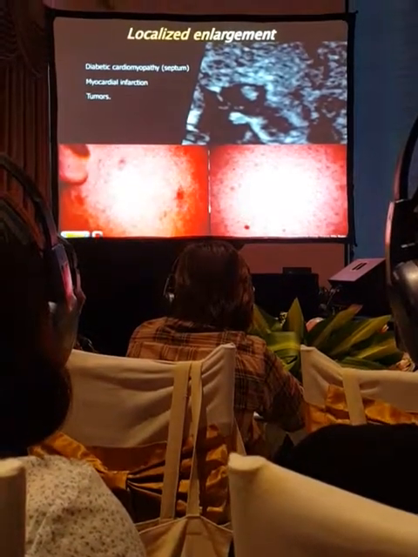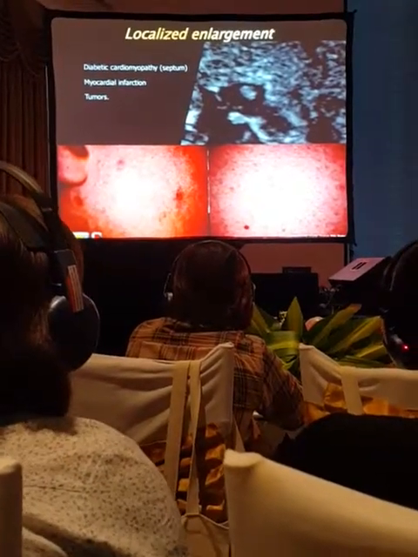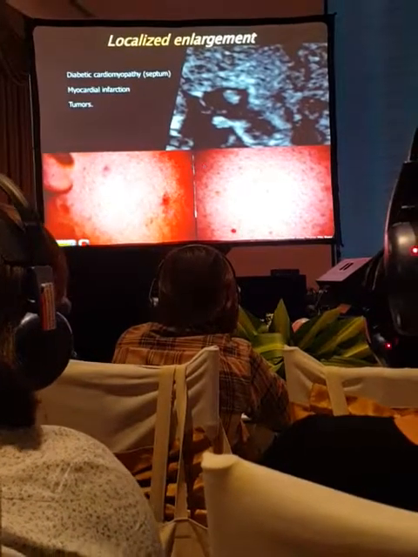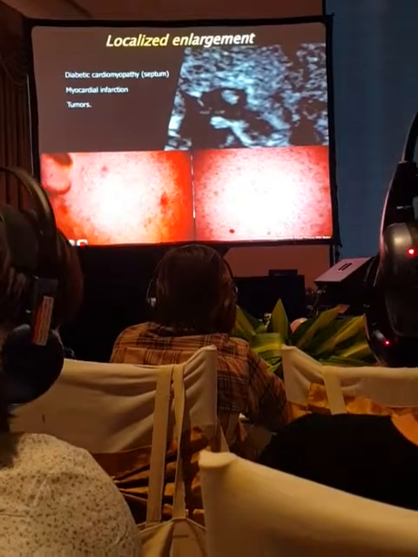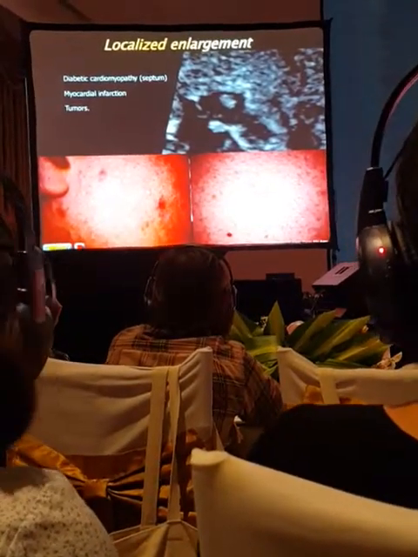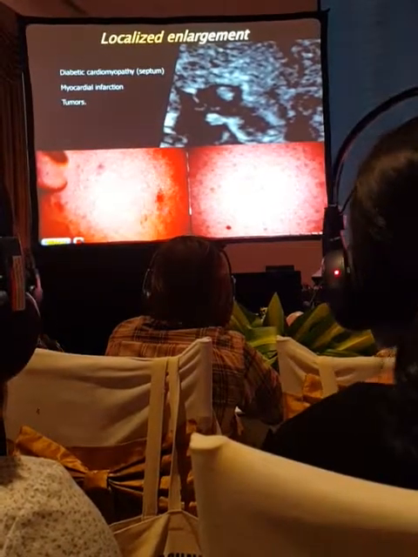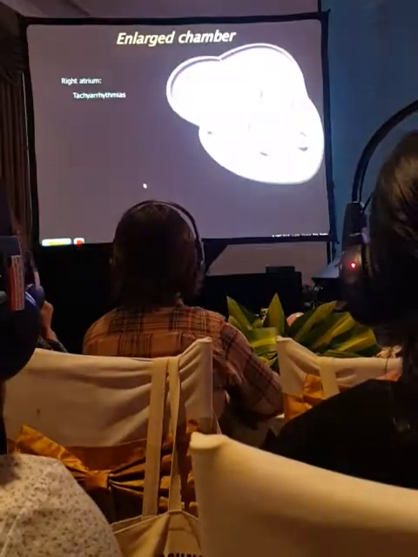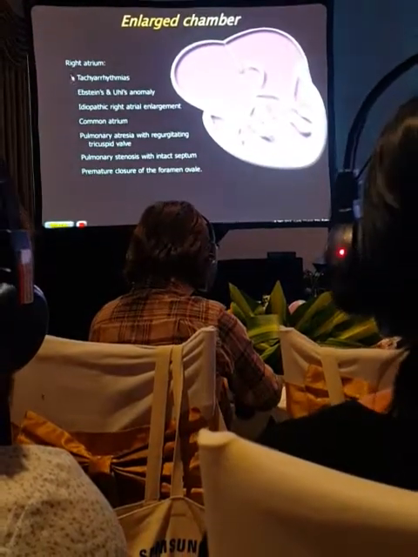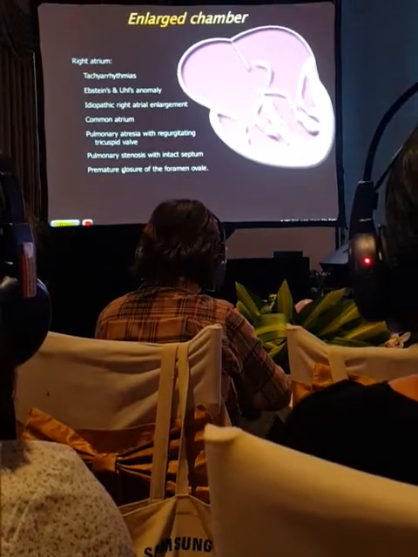Here we are with the capillary spot on the skin and the angiofibroma also on the skin. This mother actually didn't know she had tuberous sclerosis, and when you find tuberous sclerosis, also look in the brain to see if there are some nodules around the ventricle, and look in the kidney to see for echogenic masses in the kidney. And the large chamber is usually the right atrium, and then there is a long list of differential diagnoses for enlargement of the right atrium.